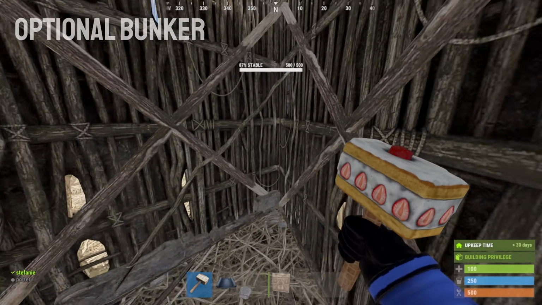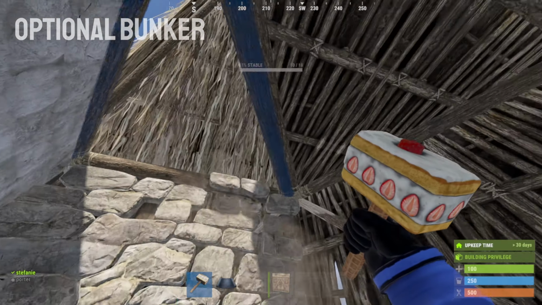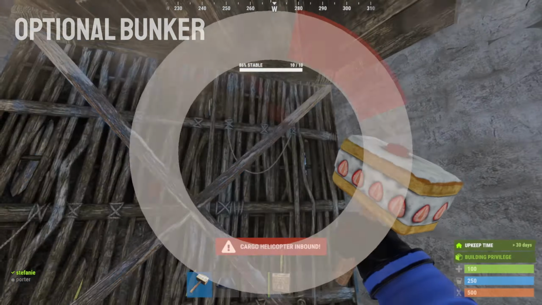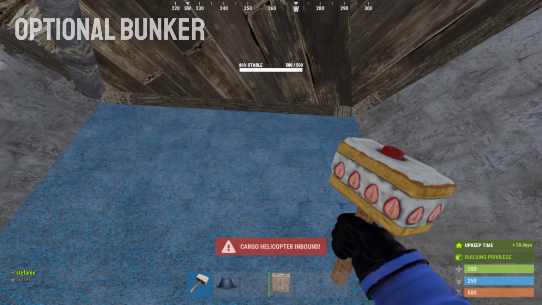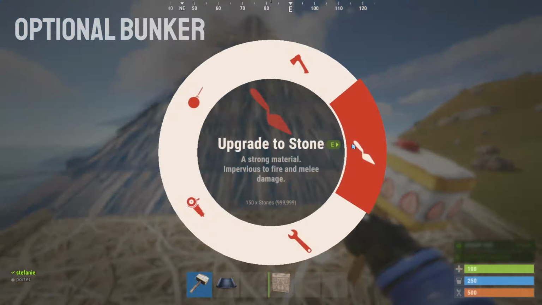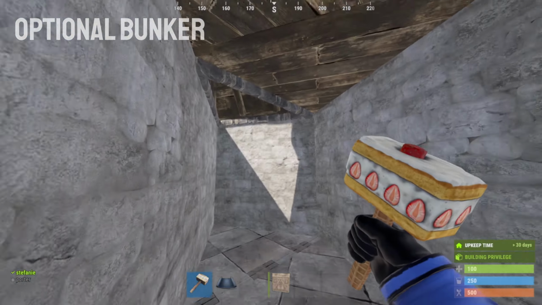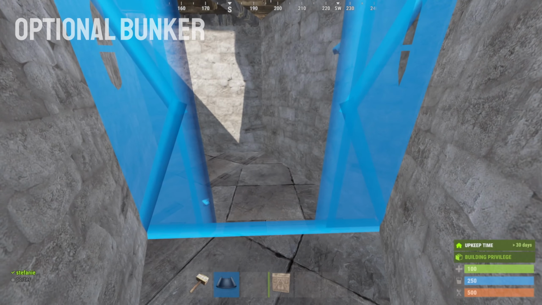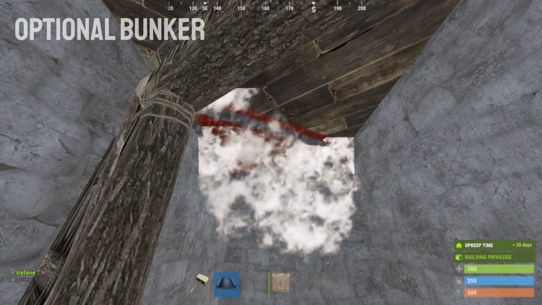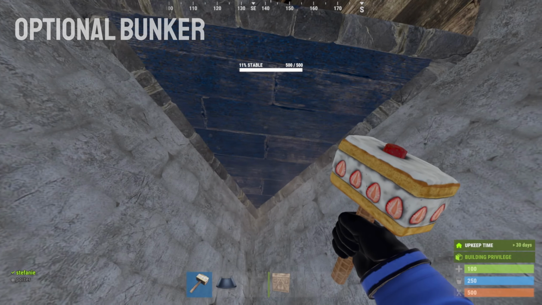If all this worked correctly, everything is safe to upgrade, including that weird triangle that we placed on the outside of the base. Make sure you upgrade that too. That triangle is just going to be used for honeycomb later on. If you're opting to build this bunker, you're going to ignore the part of this video where I'm talking about the third room because it's already going to be built. Everything else from here on out is exactly the same.